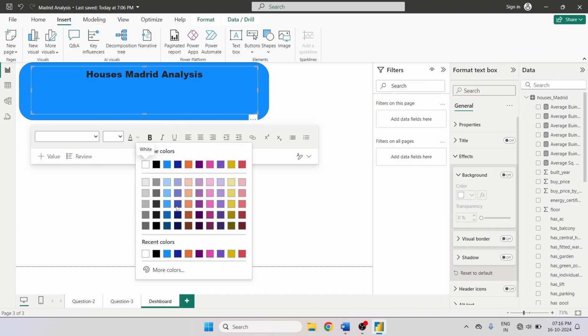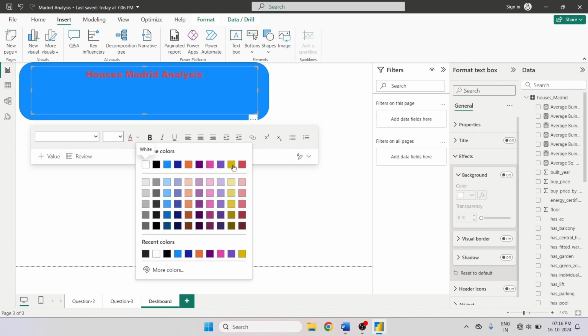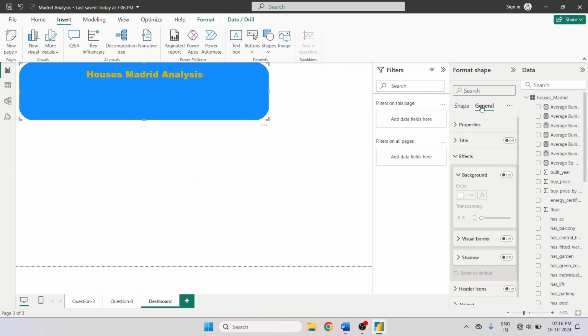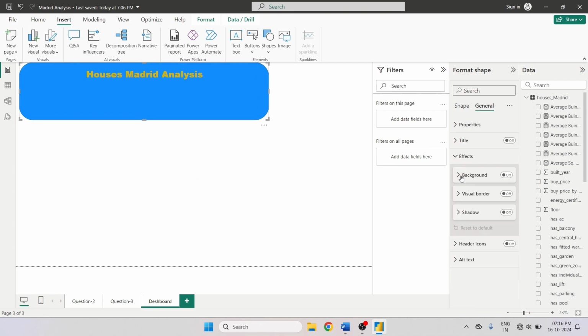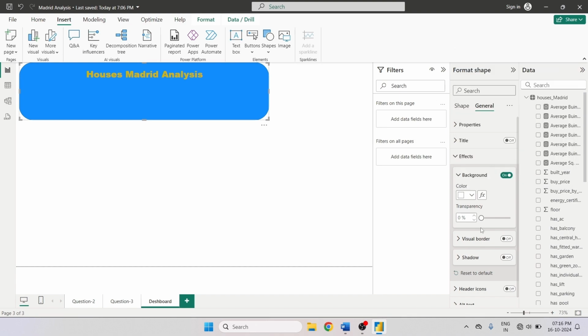Also change the color of the font. I'm using a golden font, and for this I'm adding a background and changing the background color to white. What am I doing wrong?